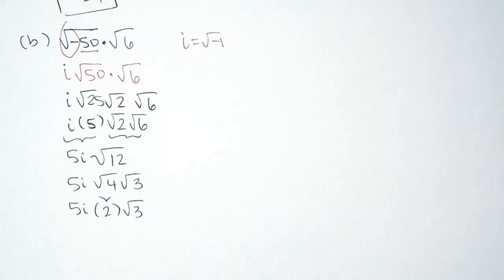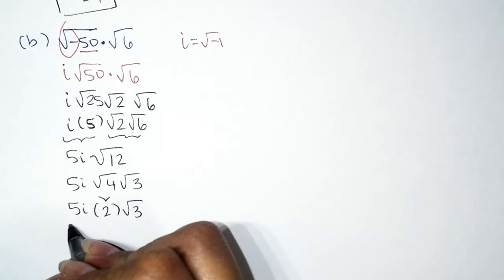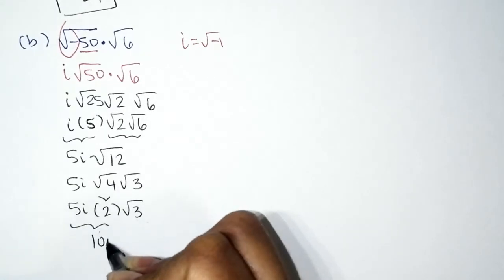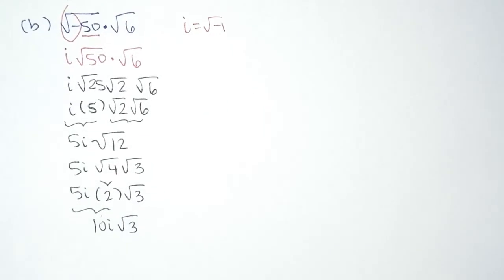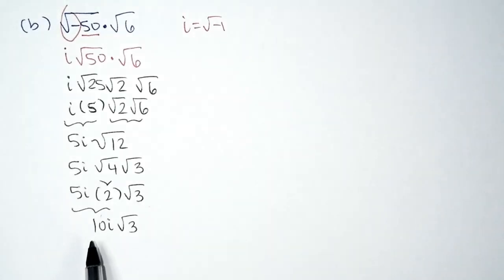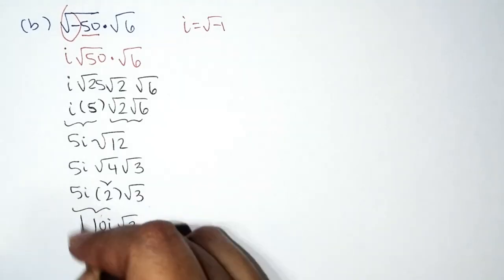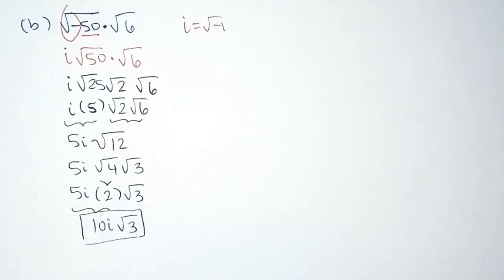So let's go ahead, clean this up, multiply outside factors with other outside factors, and then I was going to say the radicals with other radicals, but they have been dealt with. Product of 5i and 2 will give us 10i, and that will be multiplied by the square root of 3. Now someone said, oh, Miss Torres, what about standard form? The only time you really have to worry about standard form is if you have more than one term in your answer. But in this case, once again, we only have one term in our answer, so we don't have to worry about writing our answer in a standard form for a complex number.